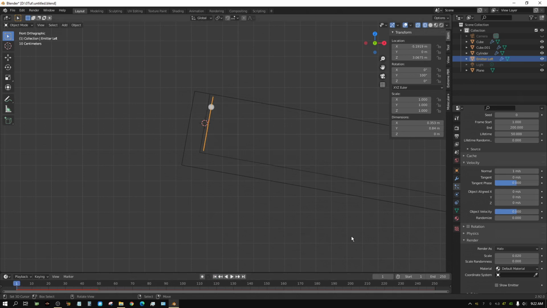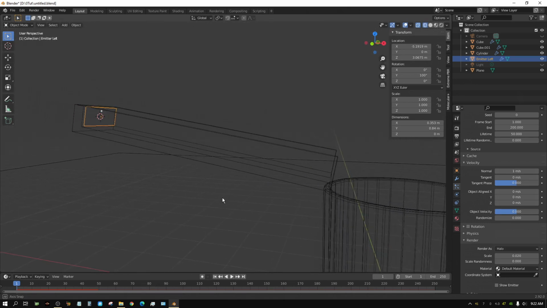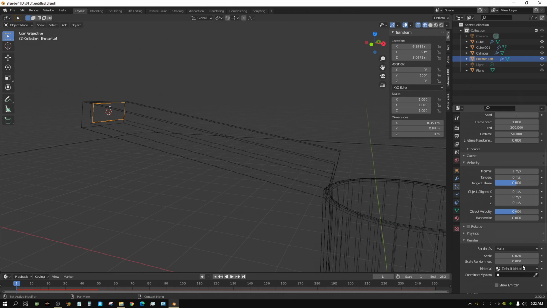So let's estimate how many particles we need, because we're going to keep them this size so that we don't have to use a huge amount of particles, because we don't want it to take an entire day to bake. This is something that I suspect the average laptop should be able to bake within an hour. That's what I'm shooting for. Alright, I'm going to come up here to the lifetime and change that to an arbitrarily high number, just a large number.